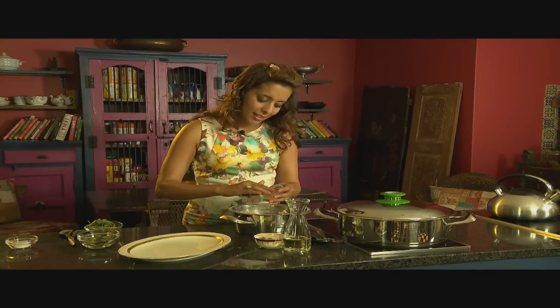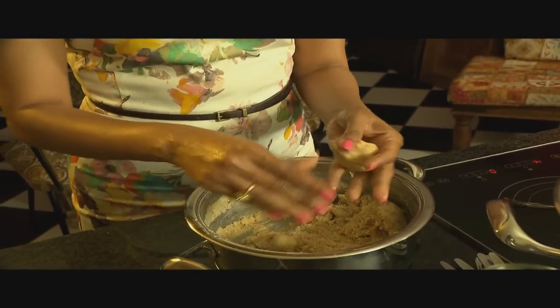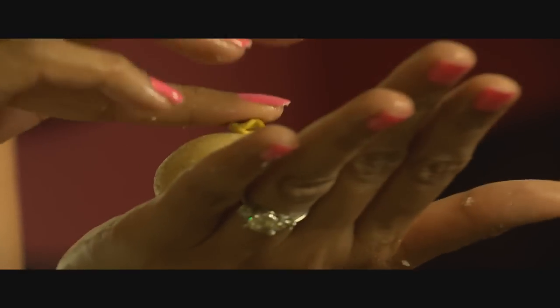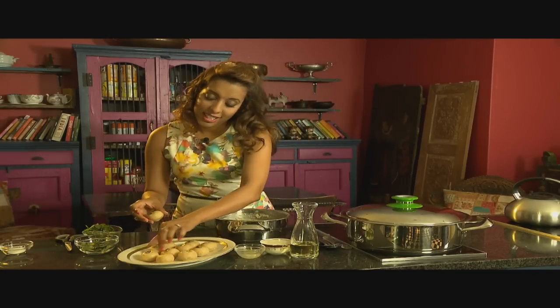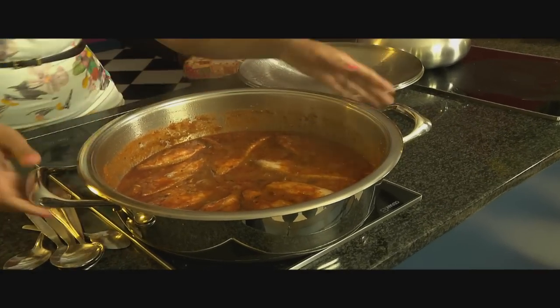Use a little butter ghee just to grease your palms, then take little bits of the soji mixture and roll it into balls. You can use almonds in this, but I quite like the flavour of pistachio. Onto the last one — pistachio going on top. Let's check on our fish curry. That looks absolutely delicious, just the way I remember it from my childhood. I'm sure my mum's going to be really proud of me.